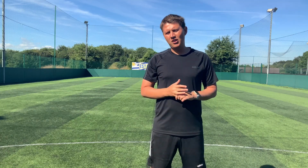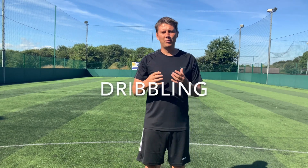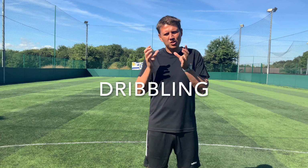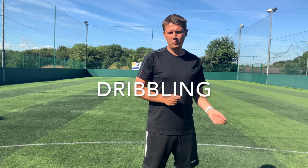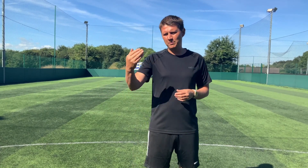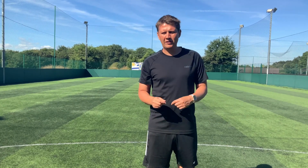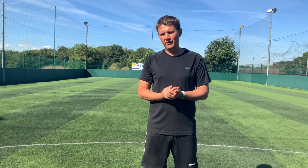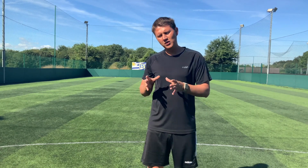Another area to really work on if you want to become both footed is the dribbling. Some of the harder things to do in football on your weaker side are actually the smaller types of touches. So the little dribbling past people or shifting the ball from one foot to the other is tricky because we can generate power and get used to hitting the ball with power on our weaker side. But one of the harder things to do is to move the ball quickly from one foot to the other or to use that weaker foot to bring it back into the middle after pushing the ball outside of the defender. It's quite a tricky skill, so we want to focus on the dribbling.